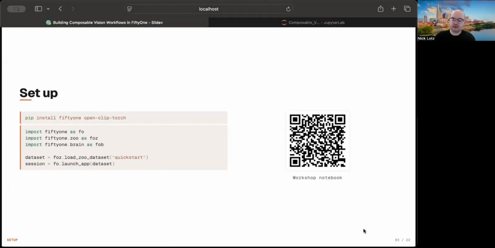Okay, folks, I apologize. I thought I updated the QR code. Give me 1 second here.